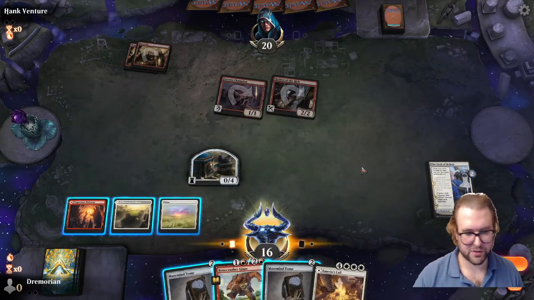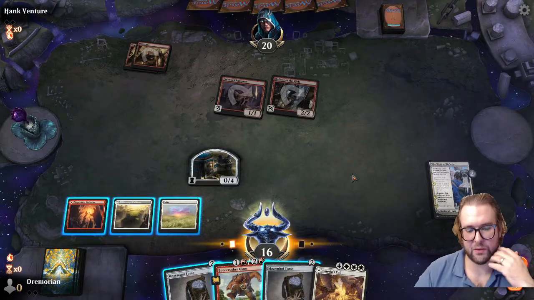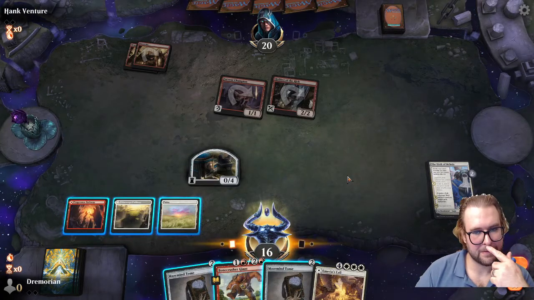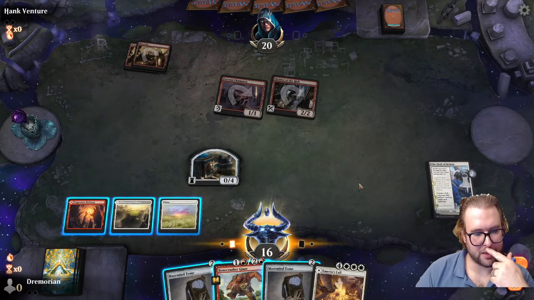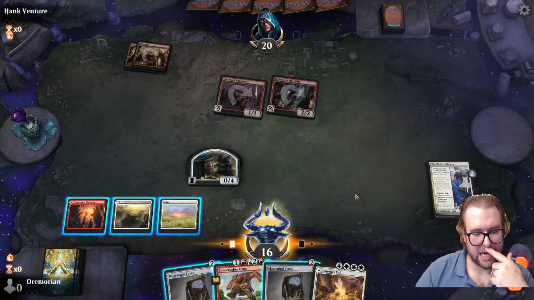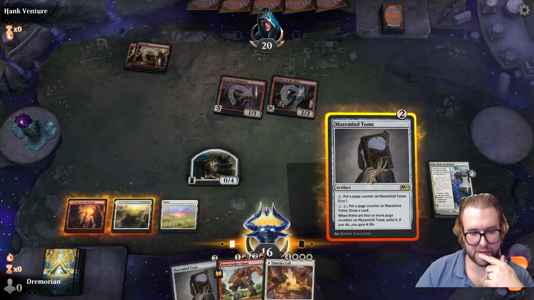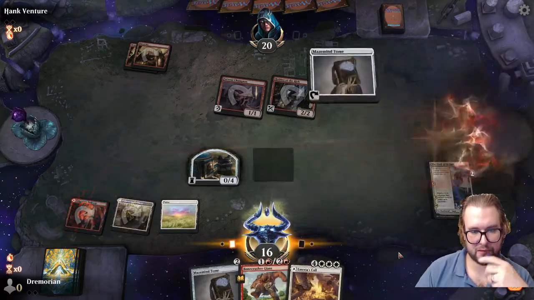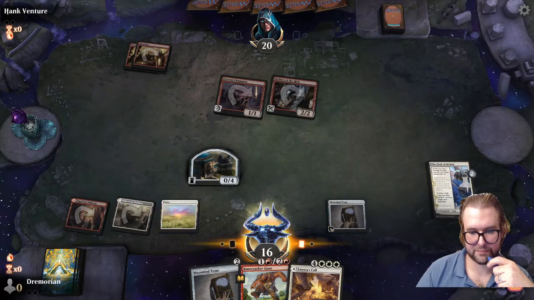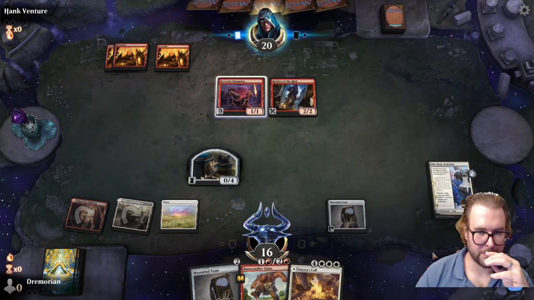Alright. So, what's the move here? I'd like to get the Mazemind Tome out, but I feel like we need to hold up the Bonecrusher. We do have a blocker. I think... Shit, this is a tough one. We're going to gain two life regardless, so let's play out the Mazemind. Alright. Okay.